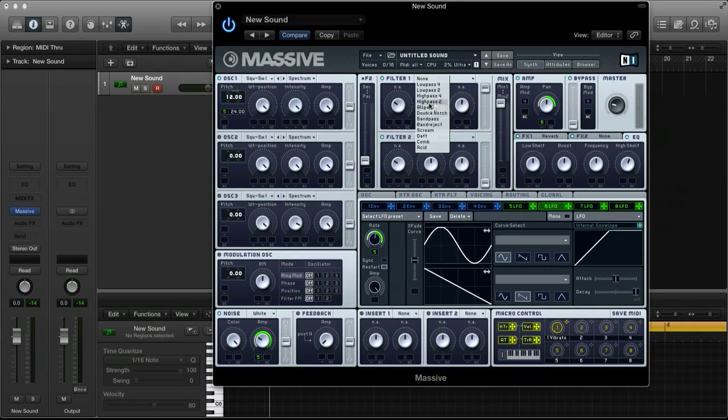Could apply a high pass filter to this sound. Put them both through there. And I could slowly open up the high pass filter. So you can see it's very easy to get a very nice sounding riser in Massive.